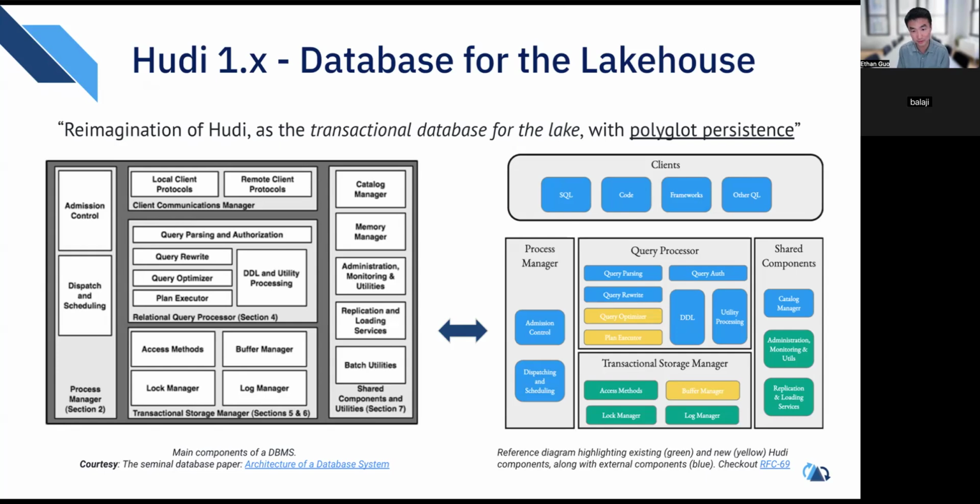Hudi 1.0 envisions the experience on a data lake or a lakehouse to be database-like by providing the same components. Hudi provides the same building blocks and interacts with engines. As Hudi has deeper integration with query engines, the query optimizer and plan executor components will use Hudi's advanced indexes to do more optimization for unprecedented performance, which I'll dive deeper into later in this talk.